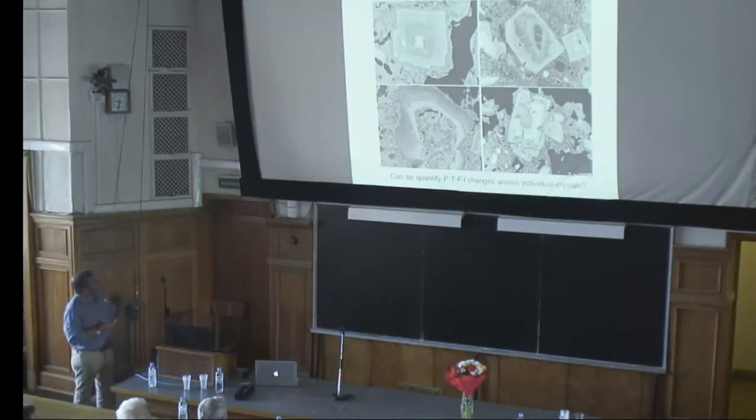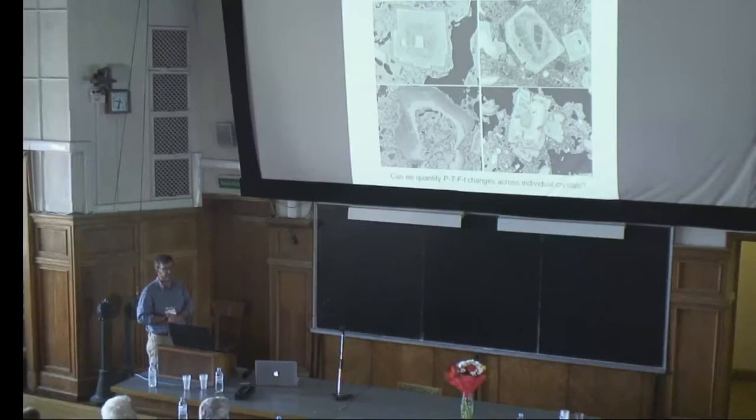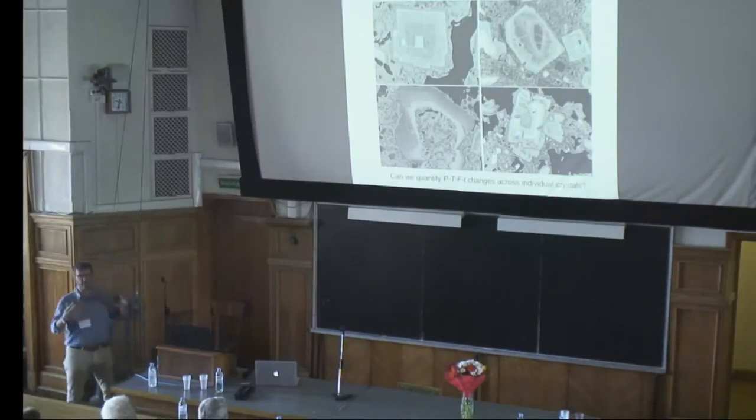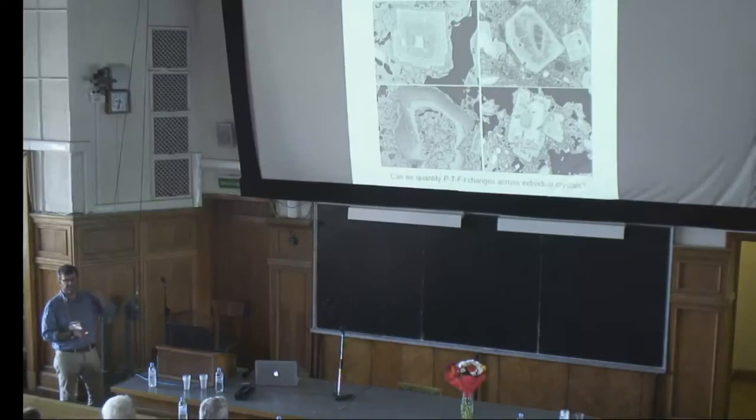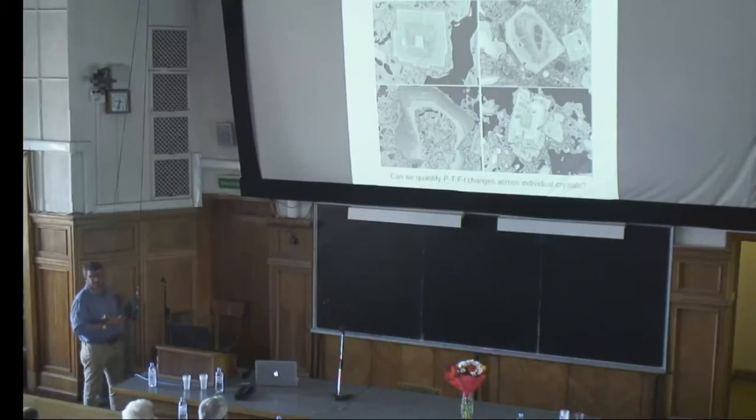These are plagioclases. The different greys are different amounts of the anorthite and albite component. These are beautifully zoned plagioclases, and I always think that zoned minerals like this are like mute witnesses to some event. They're trying to tell us what went on before they erupted. They just don't know how to tell us. We have to work out how to ask them the right questions. There's an awful lot of information locked in these zoned crystals.